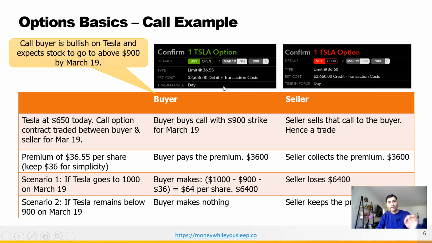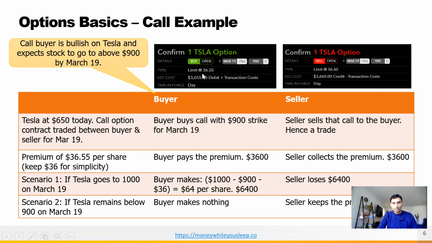And when the buyer of a call is placing this order, he or she is supposed to pay. It is an insurance premium to be paid because he is a buyer. They have to pay that insurance. Always remember, whenever you are a buyer of an option, you have to pay a premium. Whenever you are a seller of an option, which is an insurance, you are collecting that premium. Just like the real world, the seller of an insurance is going to get that premium, and the buyer has to pay that premium for your car insurance or for a home insurance.